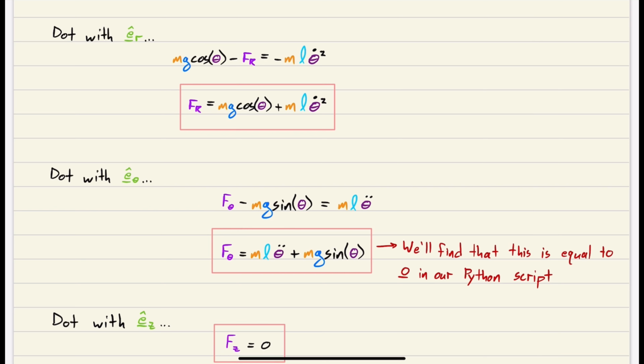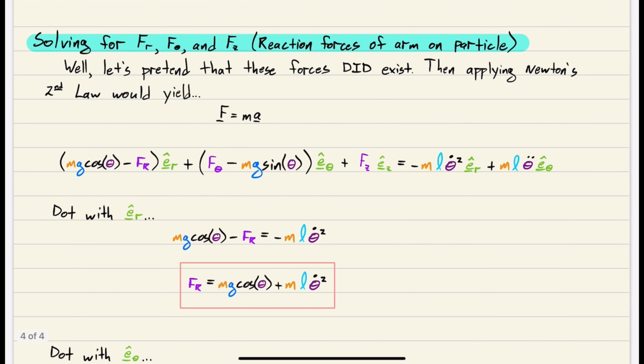And what we'll find when we go over to the Python script that solves this differential equation of motion we just found, we'll find that this quantity here is 0. It's not immediately obvious the way we have it written right now, but when we solve for F theta, it is going to be 0 because there is no F theta component to the reaction force. And finally, EZ is the easy one to see because there is no EZ on this right-hand side of the MA part of the equation. There is no EZ component.